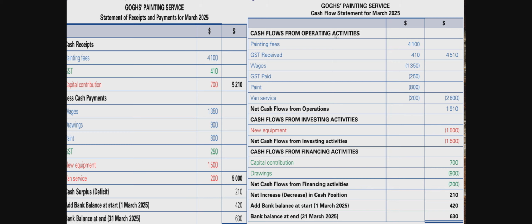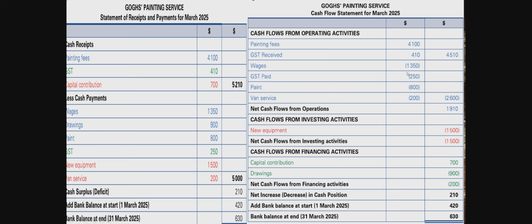So you got your operating activities, so everything to do with the day-to-day transactions is recorded here. You're going to notice that all the inflows are recorded first, and then they put a total here. Then next they put all the outflows. Now what you've probably noticed is all the outflows have brackets around it. That represents money leaving the business or a negative value occurring. So they put all the outflows in brackets.